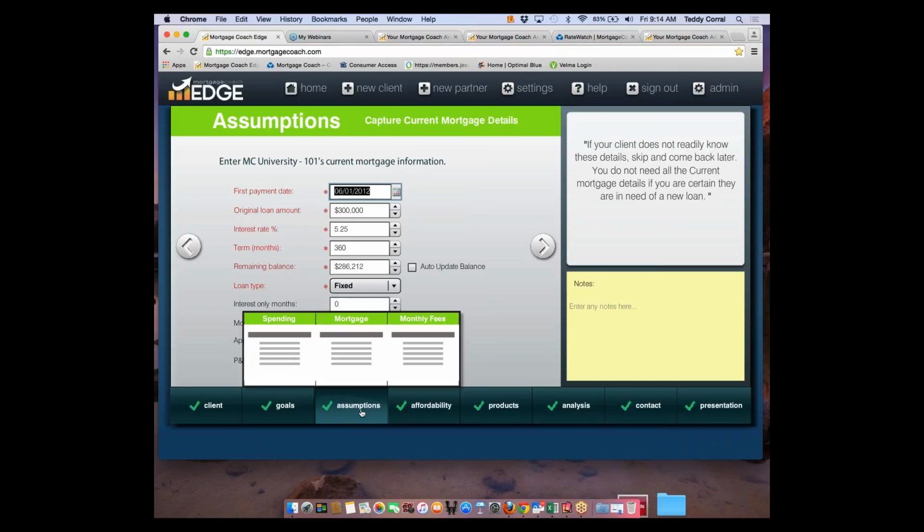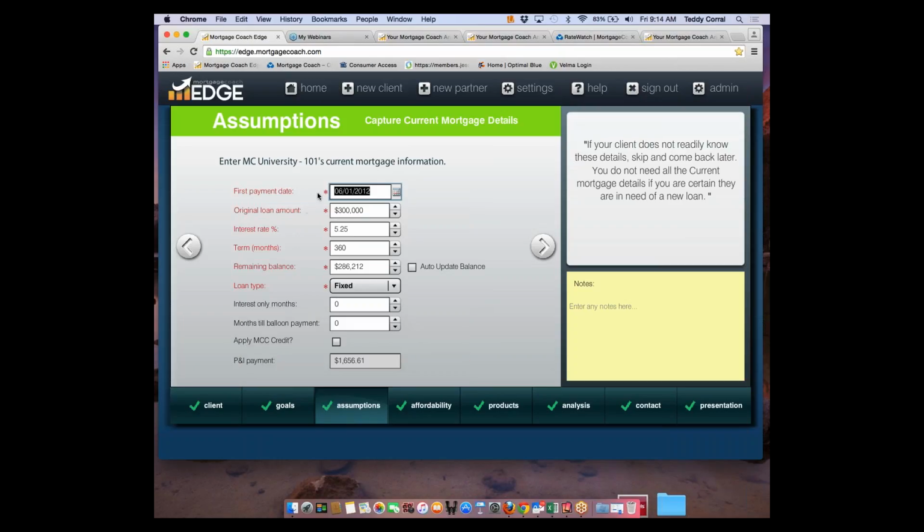And now I move over to the mortgage tab. So I just clicked on the mortgage tab there. And this is their current loan. So this is the loan that you funded a year ago, 2, 3 years ago. You know, whenever you happen to have funded, it's an annual mortgage review. You're keeping in contact with your client.